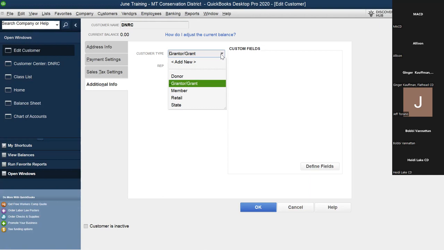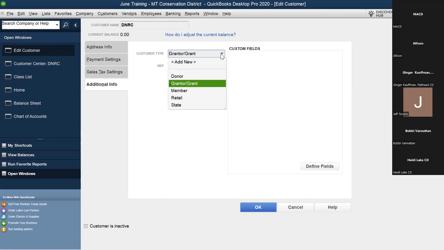It's just based on really what you need, right? You may not need to use this. Some nonprofits have members who donate money.